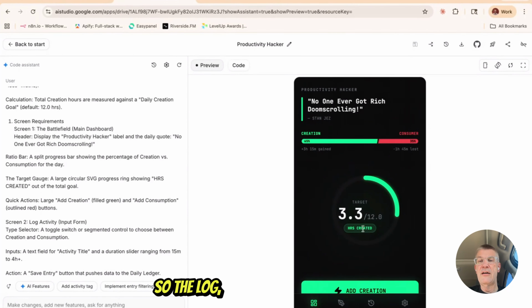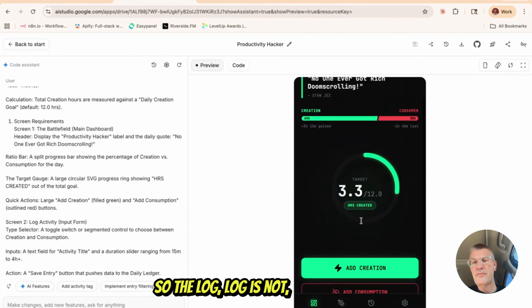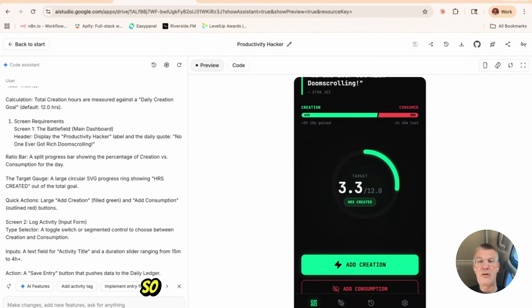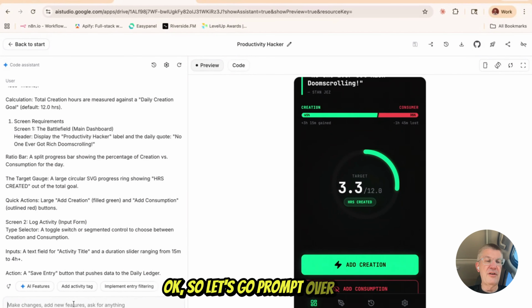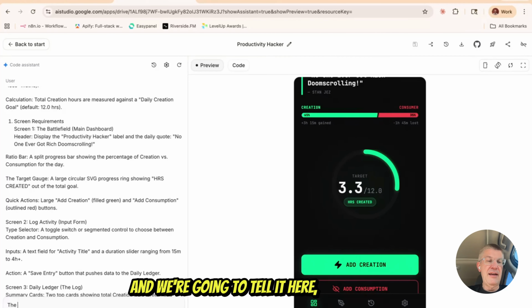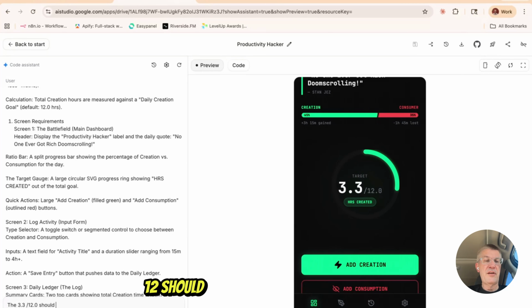So the log is not calculating correctly. So we would definitely want to say that. Okay, so let's go prompt over here. And we're going to tell it here that 3.3 slash 12 should be pulling from the daily log.